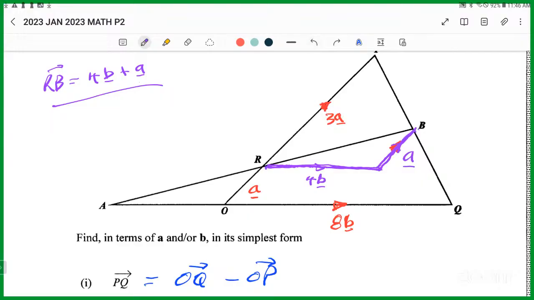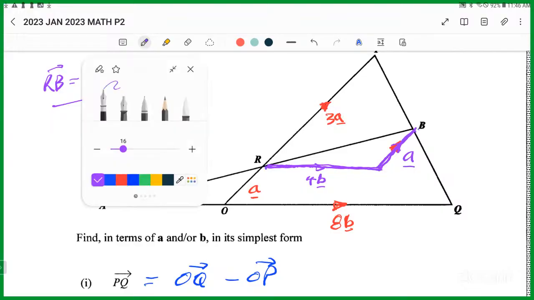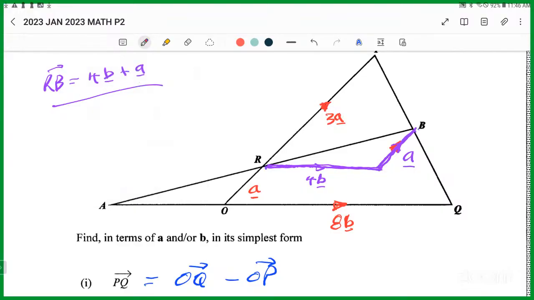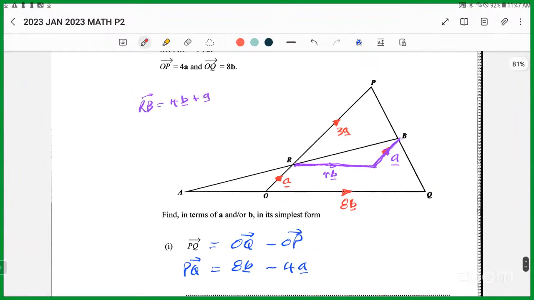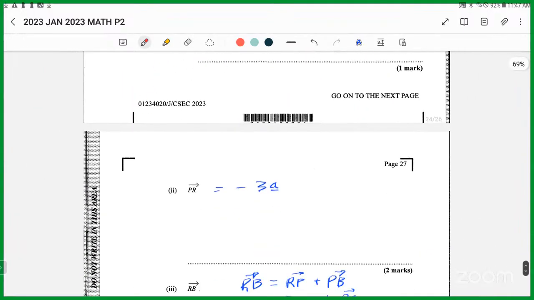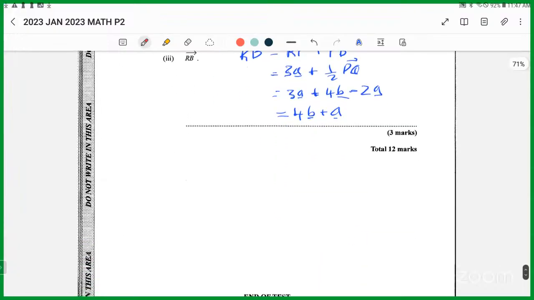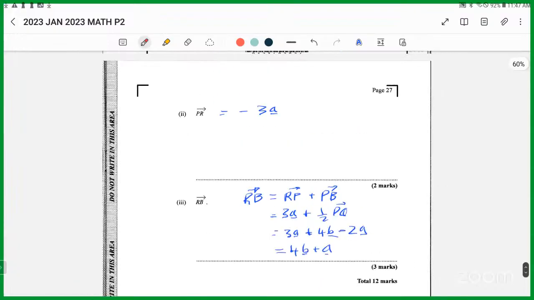It makes sense. Remember, in vectors, anything you get by calculation must match what the diagram is showing you. That's what I love about diagram vectors questions. You can check your answer if it makes sense. So basically that is it. Very good? Yes, sir. You know the answer is correct. I want you to practice to check your answers that way for me, please. So that finishes that one.